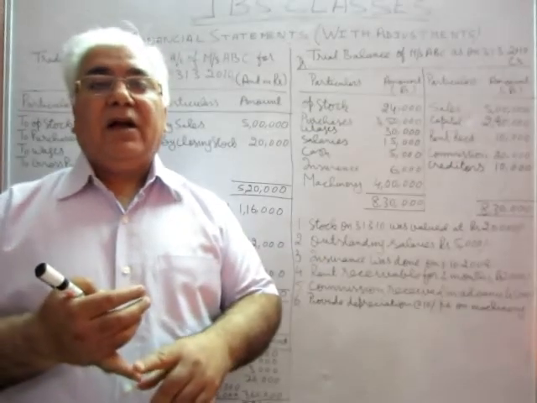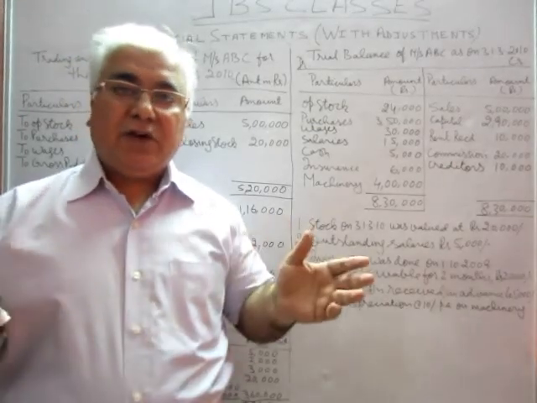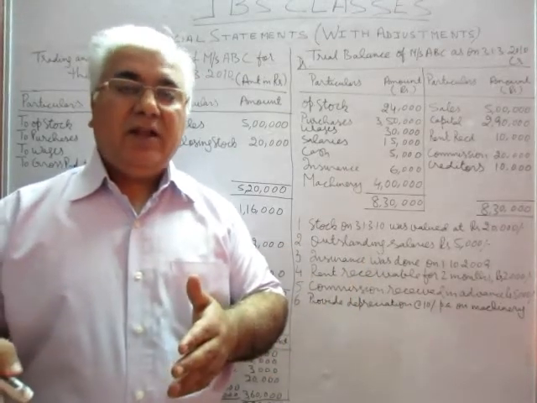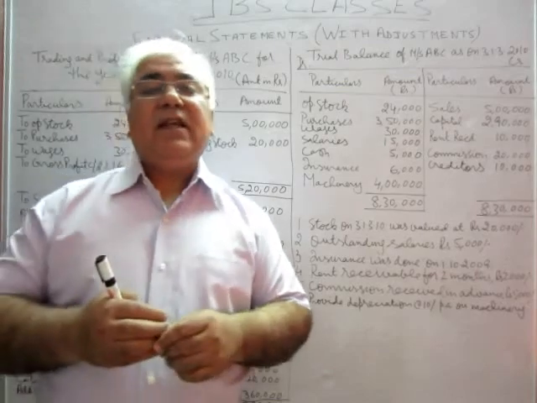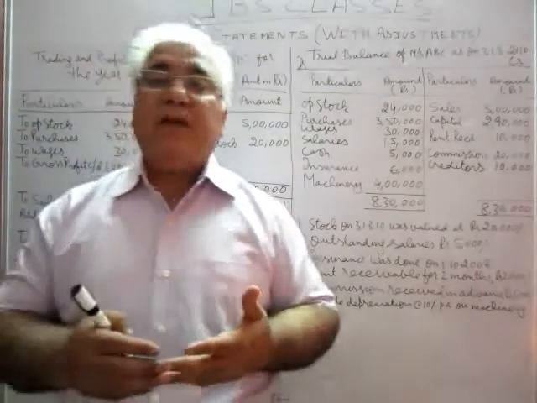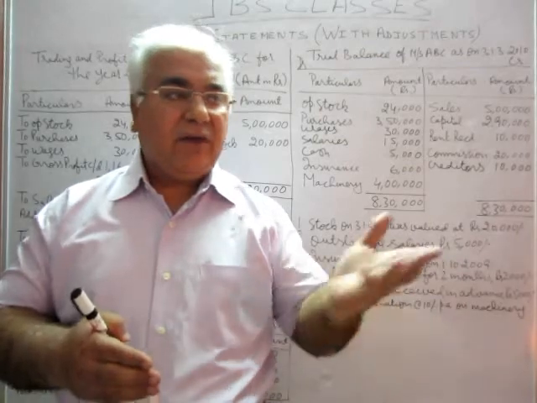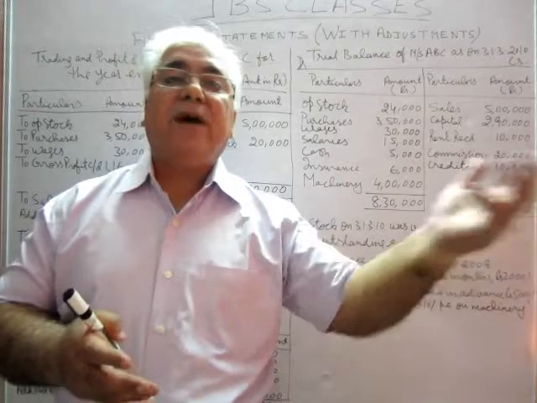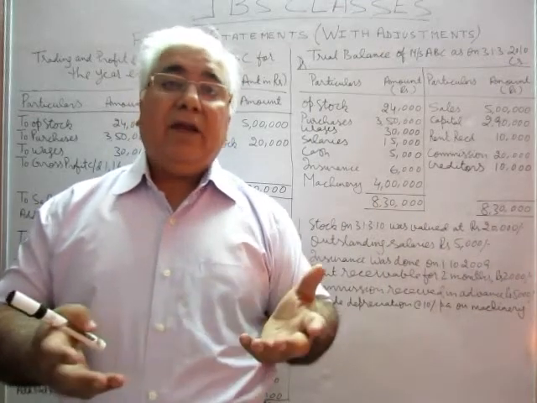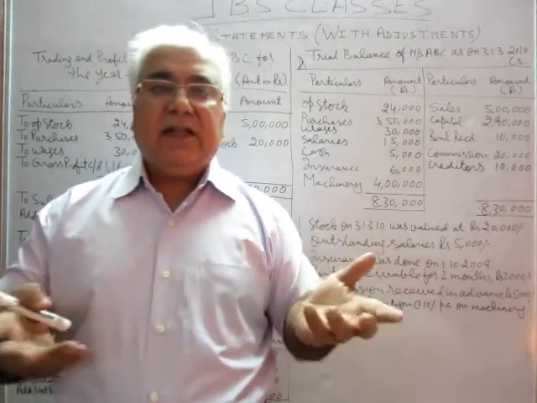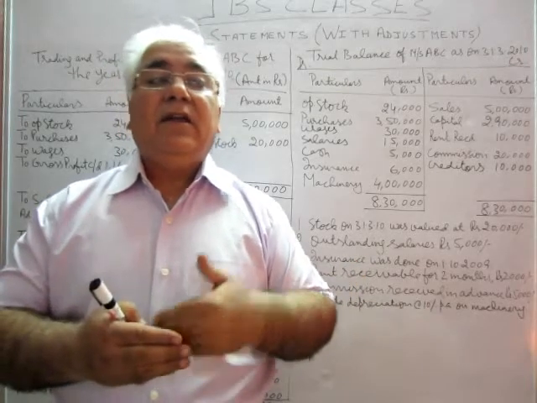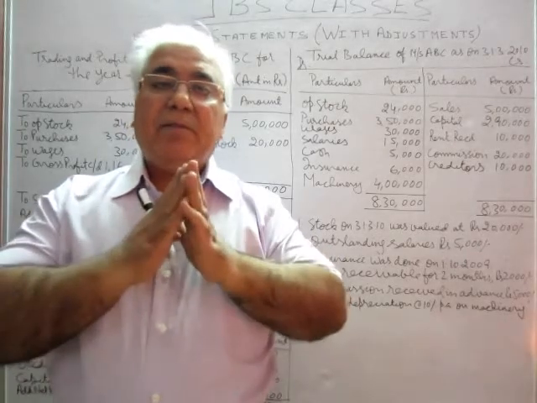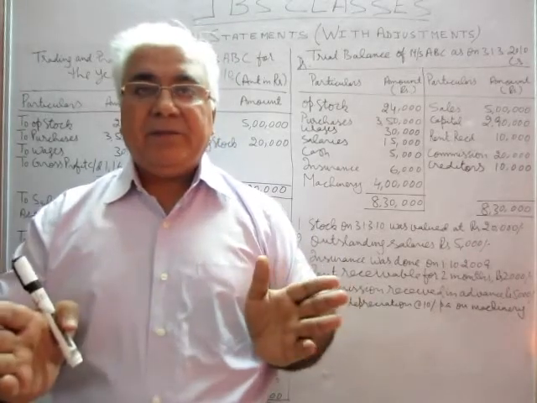First of all, at the end of the year, you do the stock taking and bring into books your closing stock. Okay, now this is one entry. Second is certain expenses you have made, but you might not have made payment for that. For example, you might not have paid salaries for, say, the last month, that is March, and maybe you have not paid interest, like this. So there could be certain items on which you have to create outstanding liabilities. That means you have made the expense but not paid it.